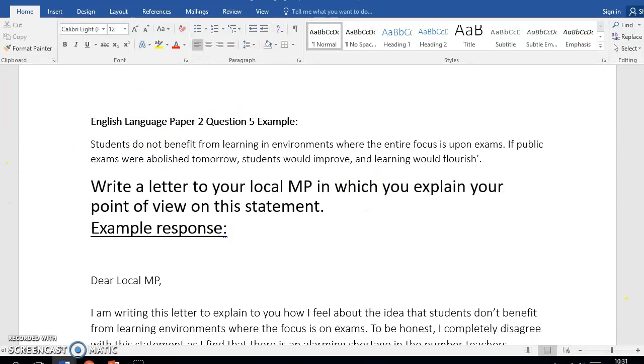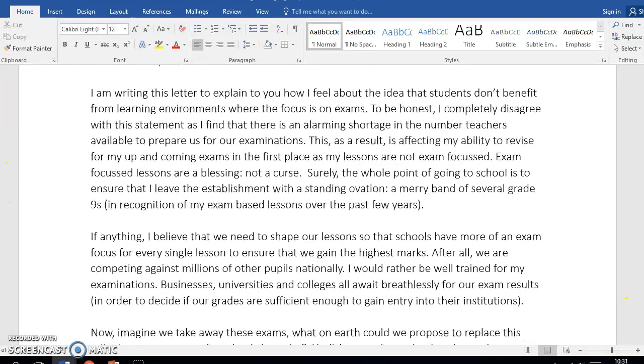Dear local MP, so showing the examiner you're writing a letter, please use dear local MP, whoever you're writing to. I am writing this letter to explain. Well done, clever one. Excellent. You are telling the examiner you know exactly what writing style you are supposed to be following. So what's stopping you from saying, I am writing to explain, if it says explain, I am writing to persuade, if it says persuade. Nothing stops you. And yes, it's a bit explicit, but you're telling the examiner, I know exactly what writing style you've told me to write in.